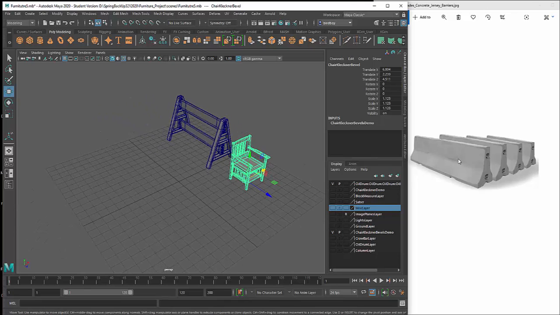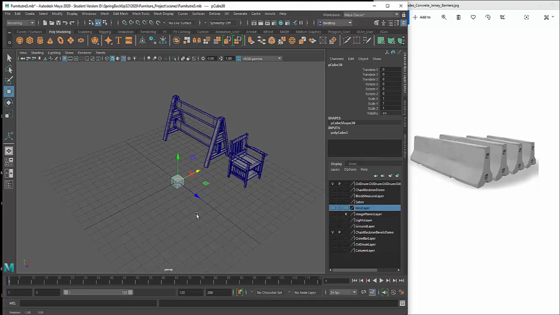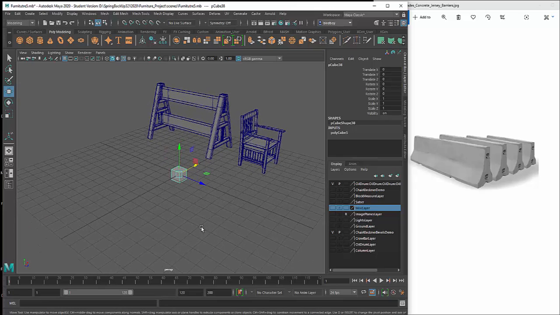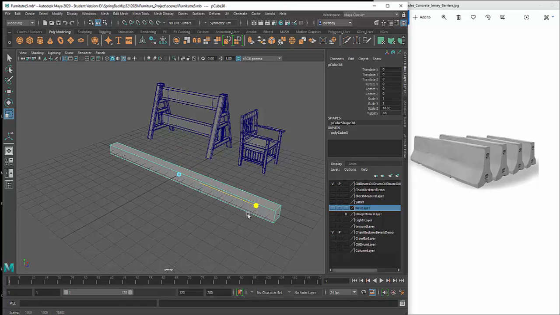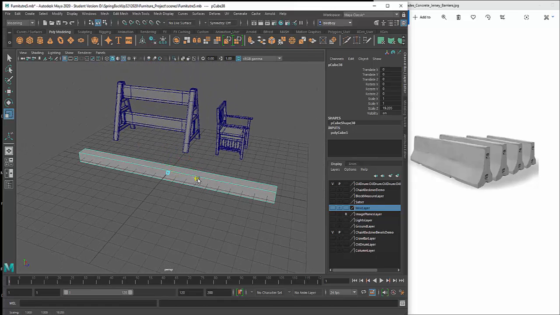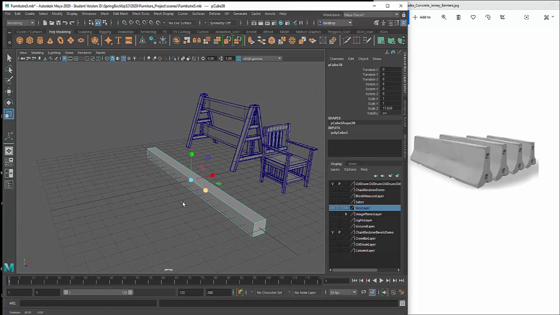And if we look at the cement divider here, it's very blocky, kind of like a cube. So that's what you want to think of: what symbol form do we start with? So I'm going to start with a simple cube here. And again, you could look up actual measurements. I'm just eyeballing this. Nothing to do with measurements here, but I could then scale it out, start to pull it out like this to the amount that I want for the length, maybe to about something like that looks pretty good.